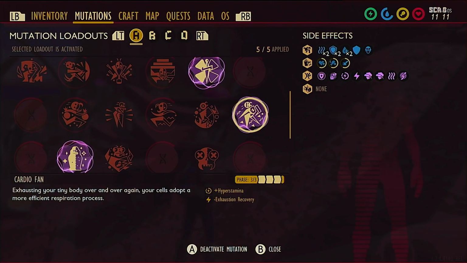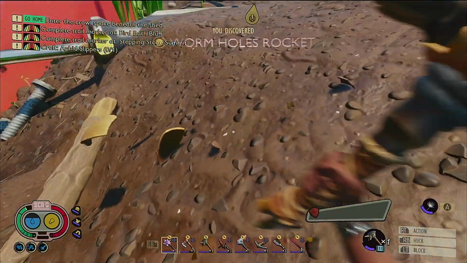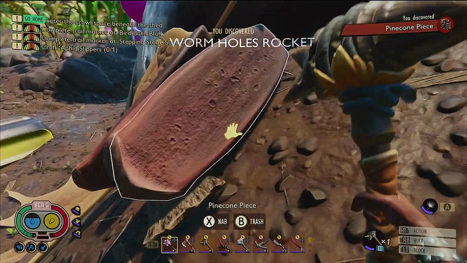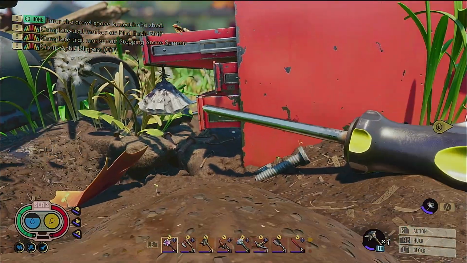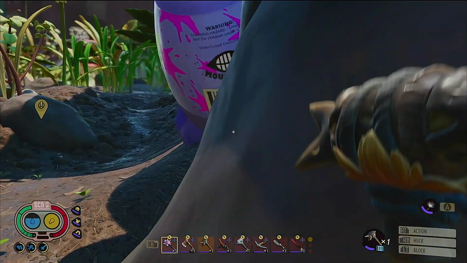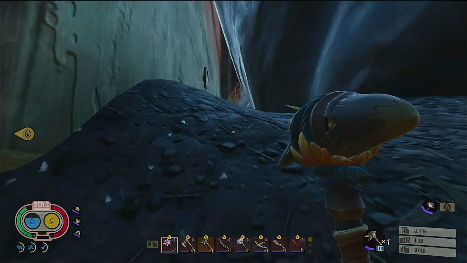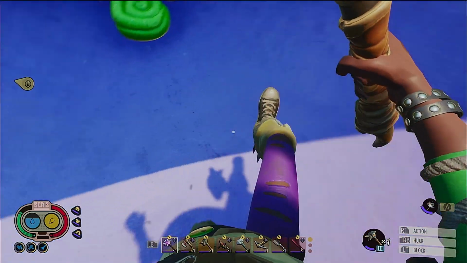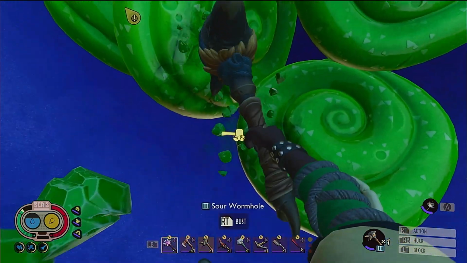Where's Rock Cracker? Can't find the wormhole rocket. Where's the rocket? There's something in there. That screwdriver wouldn't be like that. Oh, here it is. In here? Ooh! Really?